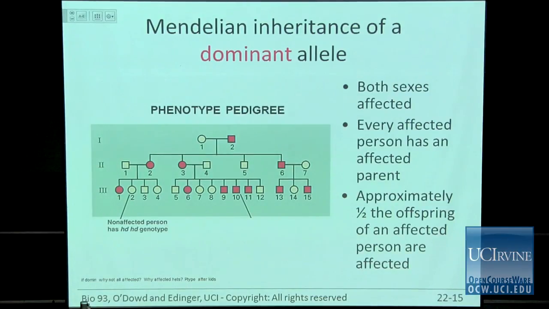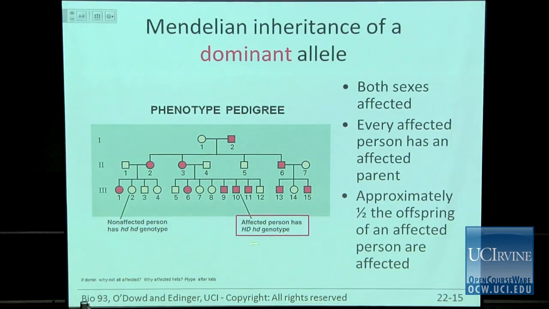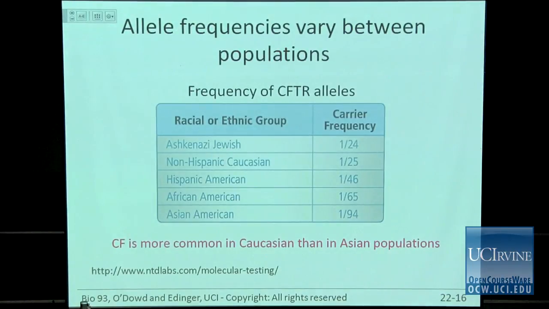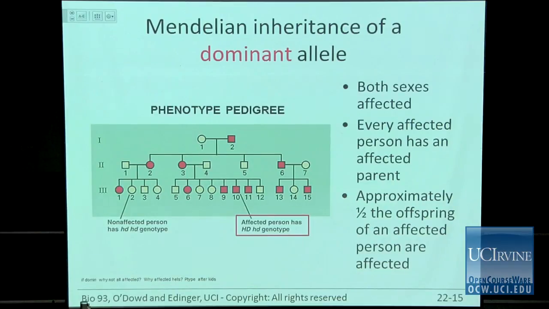Now remember we said this is a Huntington's disease pedigree. Why doesn't everybody have Huntington's disease if it's dominant? Because the allele is relatively rare. So because of that, we know that an affected person probably is heterozygous. Sometimes with a dominant, nasty mutation, 2 copies can be lethal too. But in this case, I think it's just a rare allele. So the affected people are usually heterozygotes. Okay, questions, or we're good?